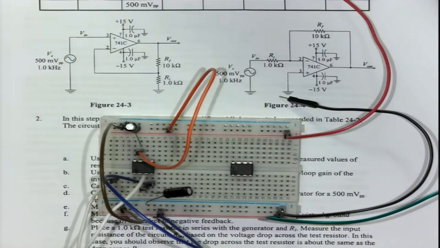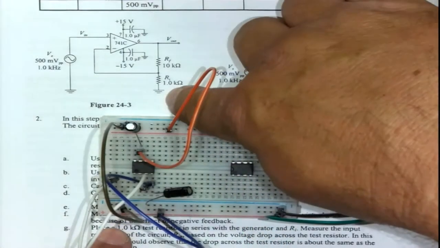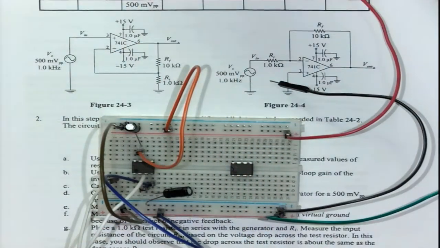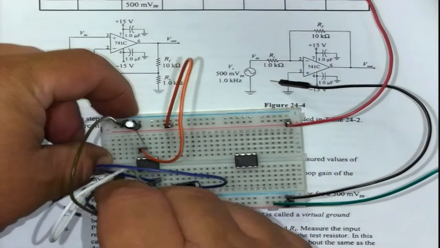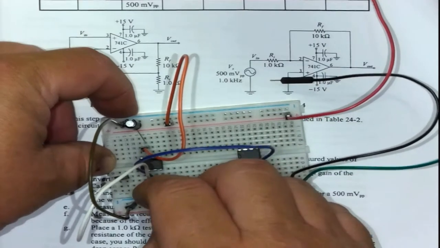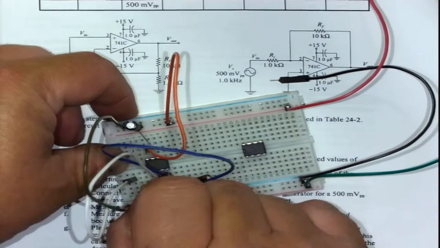Then I have pin 2, which needs two resistors. To do the two resistors, that's a 1K and a 10K. The 1K comes from ground to pin 2. Ground, which is the blue line at the bottom, to pin number 2. Notice I don't use extra wires for that because it's not needed.